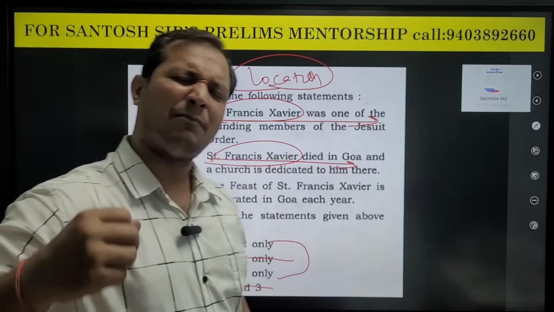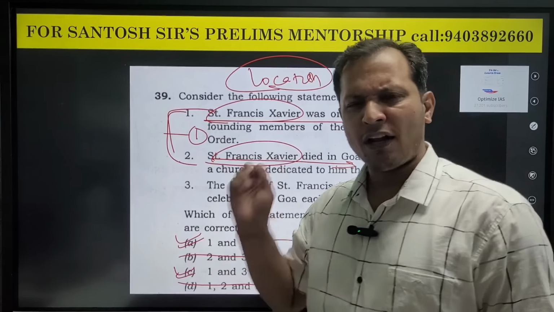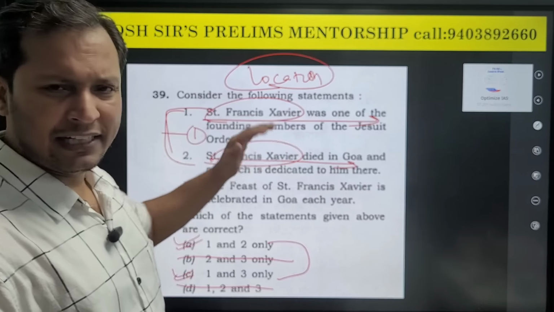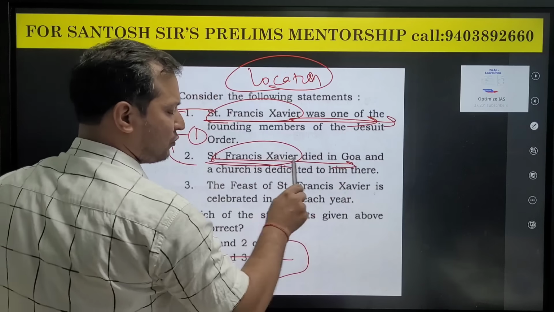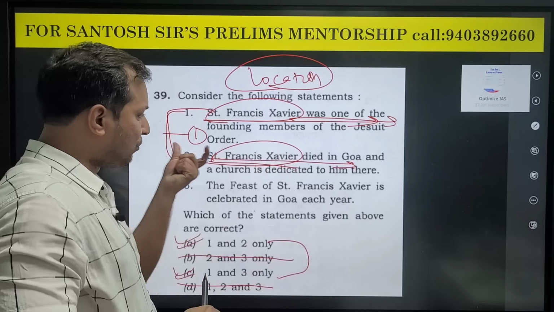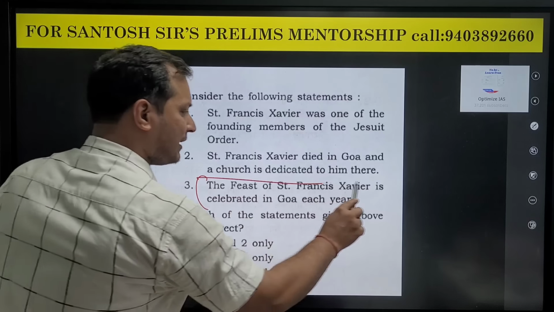This kind of logic applies in every subject: geography, environment, polity, okay, particularly in history. I'm telling you. See, two qualities of Saint Francis they have given, and the wording is also the same. You can see both statements are framed in a similar manner. This statement is framed something else.